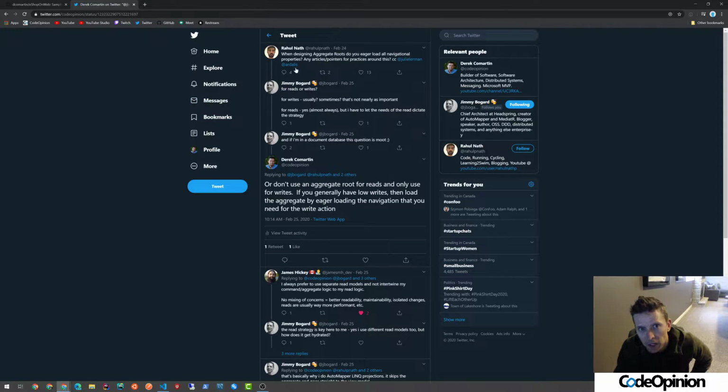So to go back to this original question, because I'm making some assumptions here. One is that when they're talking about eager loading all navigation properties, they're talking about an ORM.